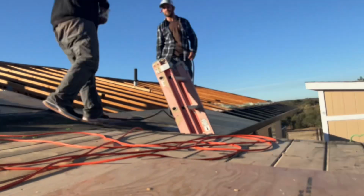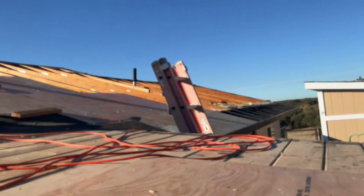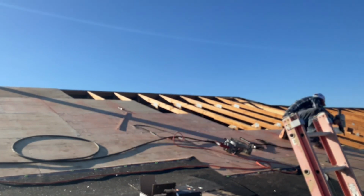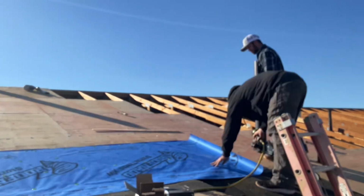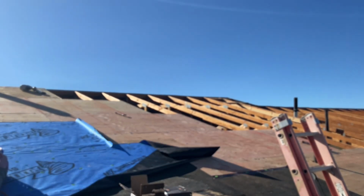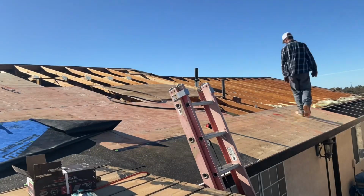So here we go the next morning. It's just me and Elliot. Everybody else had to do some other stuff. So it's just two guys trying to do a whole roof, lay down a bunch of wood in a day. But we pretty much got it done, as you can see from the time lapse. We also dried it in as we went, because we had an approaching rainstorm the same weekend.